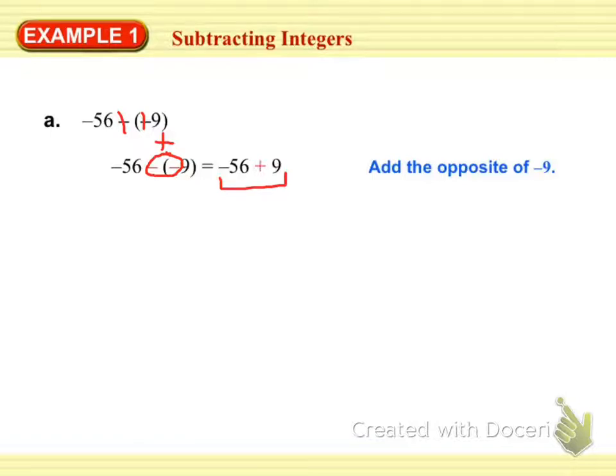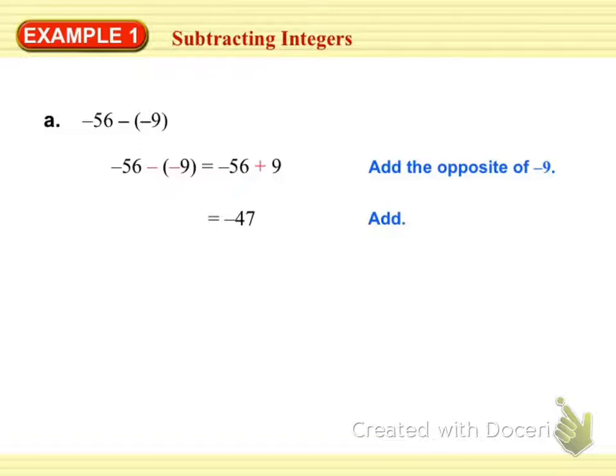Let's look at the rules for integer addition. We have a negative and a positive. They're unlike, so we will find the difference by taking 9 from 56, and our answer will be negative because the 56 has the higher absolute value. We say we're adding them, but because it's integer addition, we're finding their difference and keeping it negative. So negative 47 is the sum.